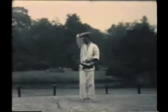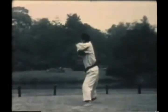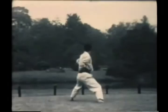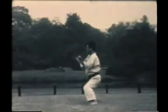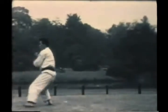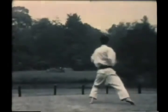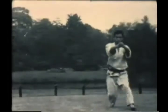Enoeda demonstrates Chinte kata. This is a kata that means unusual hand or quelling hand. A very esoteric form. It features Nihon nukite, or a two-finger spear hand thrust. It also has a distinctive hopping back to the original starting position at the end of the form. There's the hopping movement at the end.